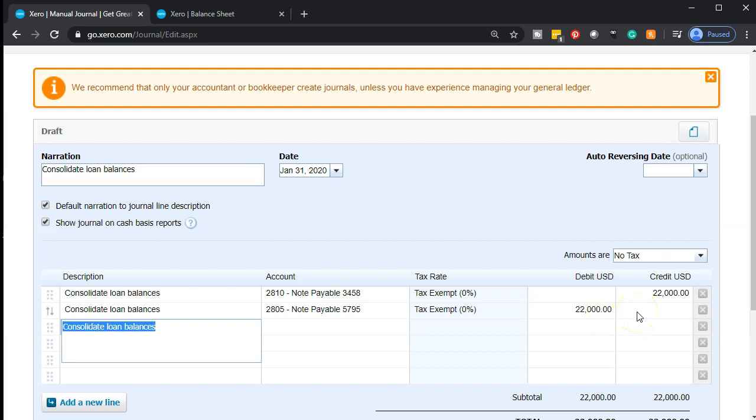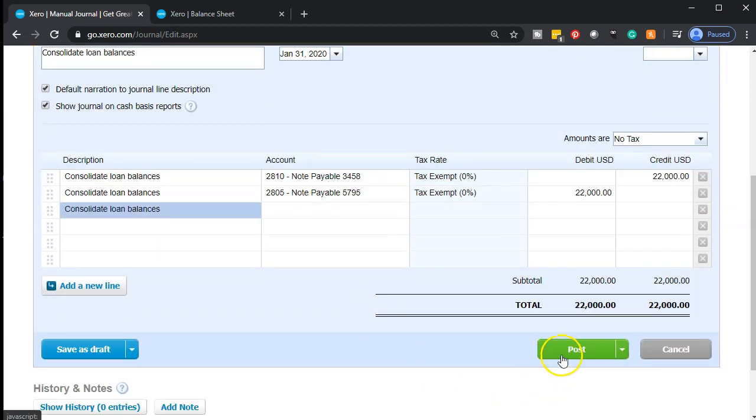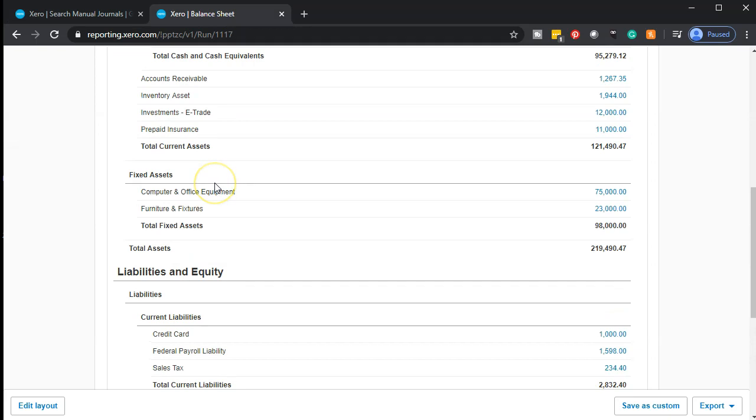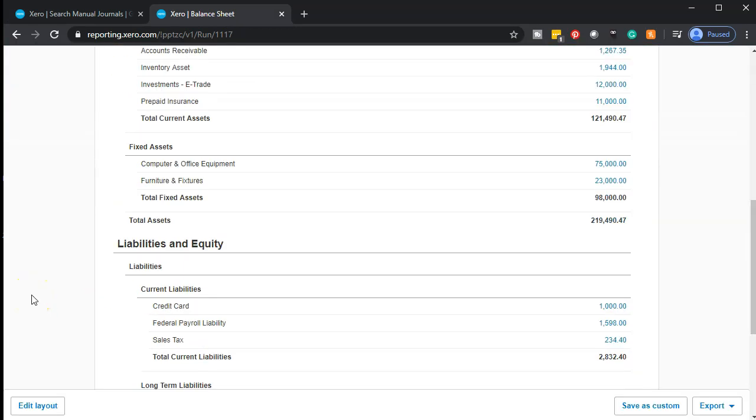So again, if you don't know the debits and credits, we know that these are the two accounts that are affected. If it goes the wrong way, then we'll notice that it won't do what we expect, and then we can go back in here and just switch the debits and credits, and see if that should work. So we're going to then say post and see if it does what we would expect it to do. One account going down to 0, the other account being the sum of the two loan balances at this time. So then we're going to go back on over to the balance sheet and check it out. I'm going to update the report so we see the report that is up to date.